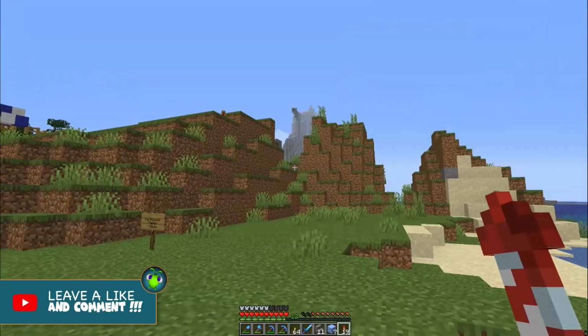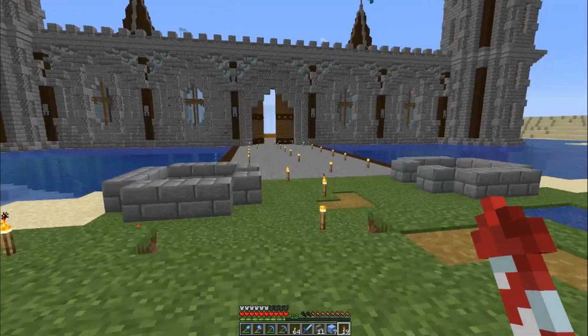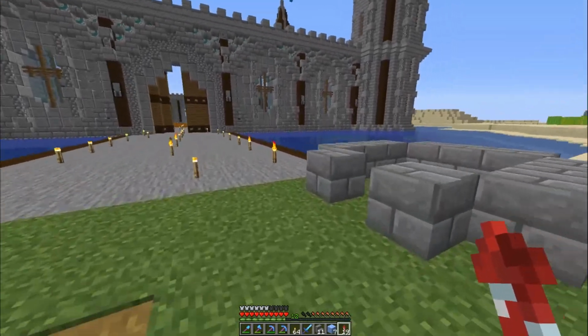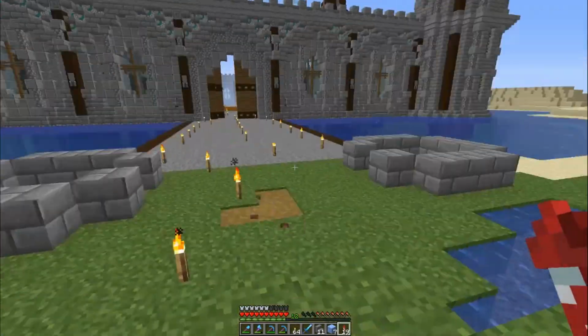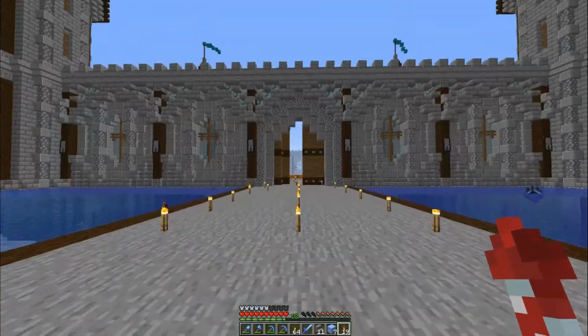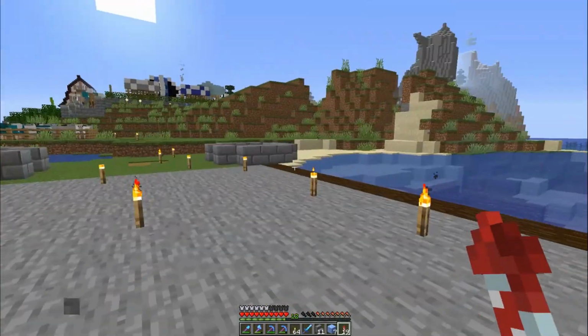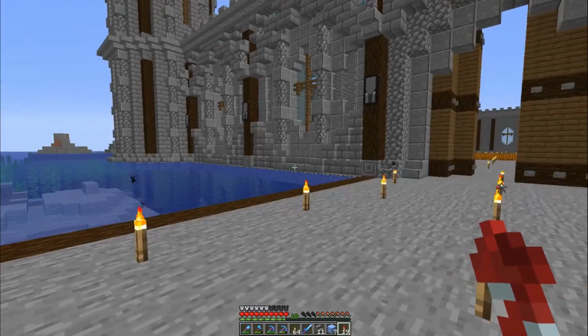Okay. But yeah, we are going to be working on the Gatehouse here. So this is actually what we're going to be doing. What'll happen is that people will end up coming in. They'll have to check in at the Gatehouse before they can go through onto here. And we're actually going to create a faux portcullis.